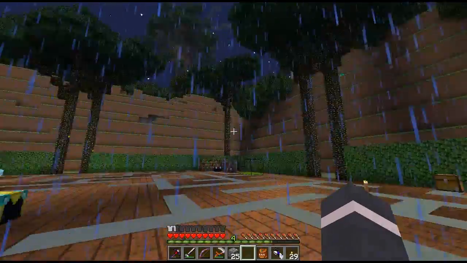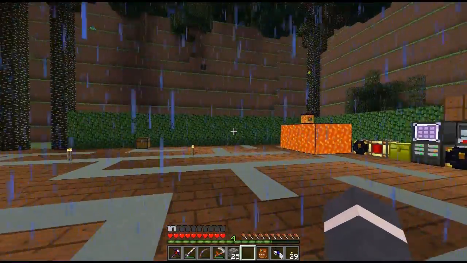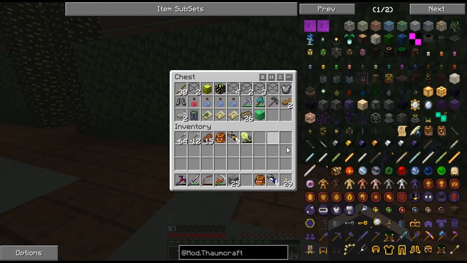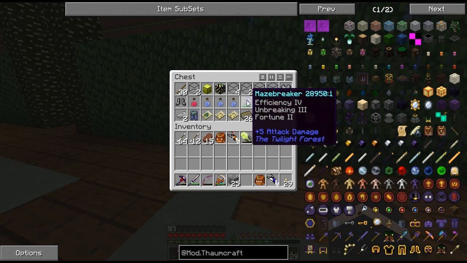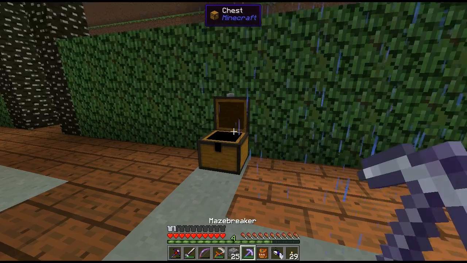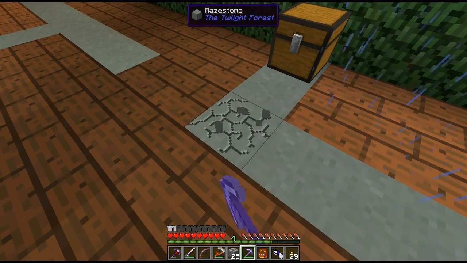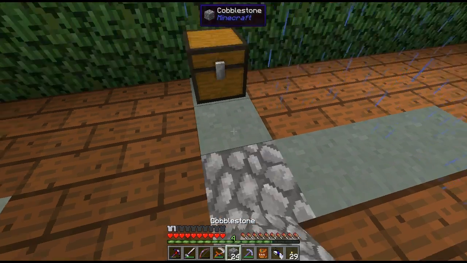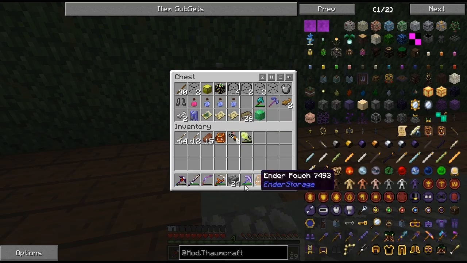So last episode, we headed to an underground labyrinth and took out quite a lot of stuff. I threw a bunch of it over here. There's another one of these over in the sorting system. We got 2 Minotaur axes, some other random things. We got our maze breaker, which will allow us to break maze stone quickly. It's so nice. Oh, there's a hole there. Whoops. Fix that later.